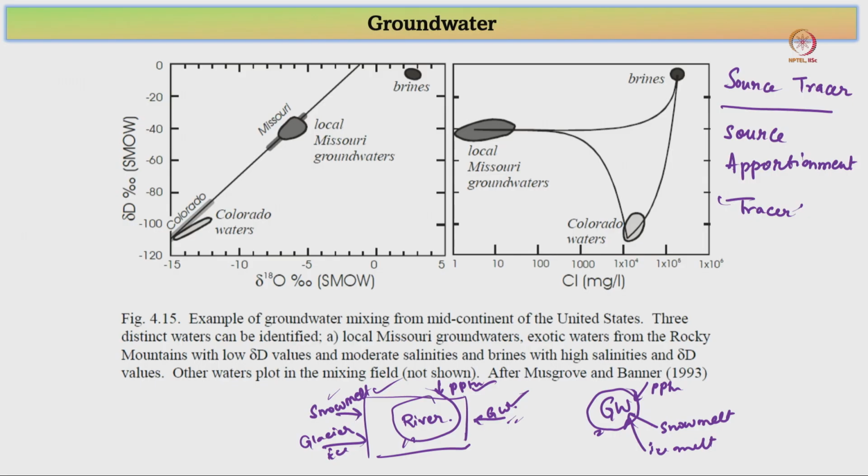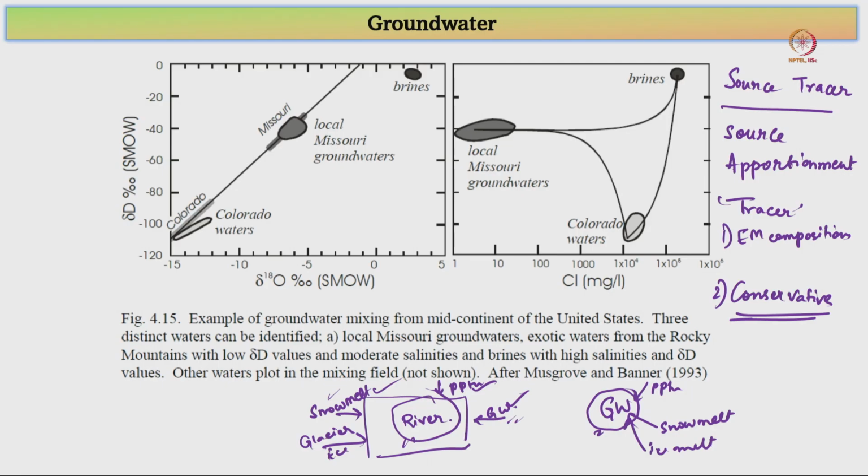So, for being a tracer, the first thing it has to have is different end member compositions, okay. End member compositions should be non-overlapping. Second of all, it has to be conservative. Extremely important consideration when you consider what to use as a tracer. What do I mean by a conservative tracer? A conservative tracer is a tracer that does not change its value when I am mixing.